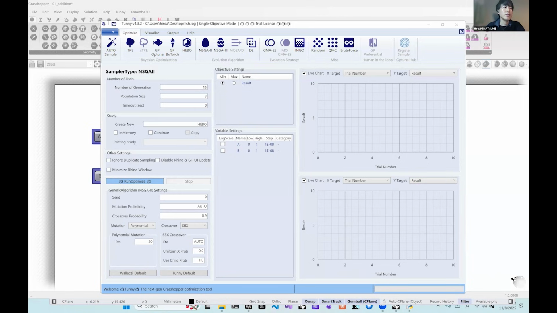And next question: for NSGA-II, is there a rule of thumb about number of generations and population size based on the number of parameters or objectives? I don't have any solid answer, but I usually set the population size to 50 and the generation size to 24 or 50. This is my first step setting.